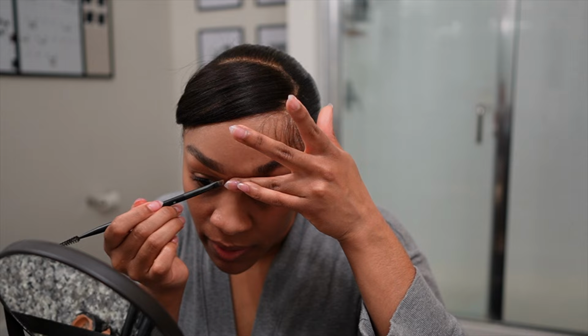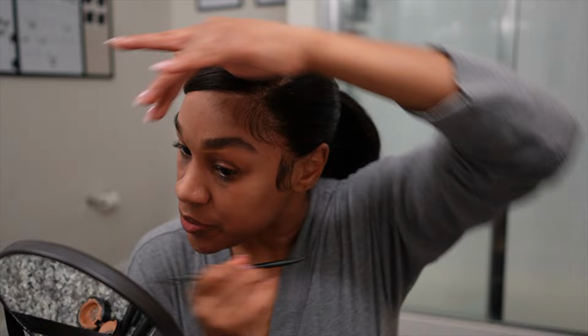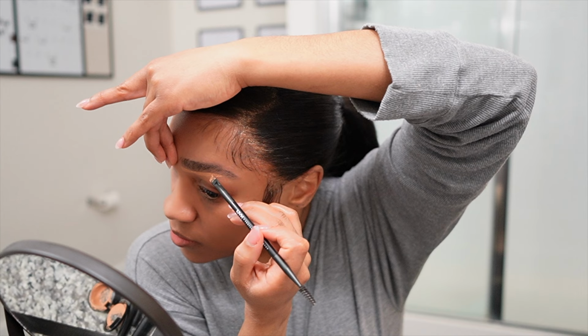And y'all, I go back and forth. Like I'll do the bottom, then I'm gonna go over here and do the bottom. So I know it's strange, but it's what works for me. So then I'm gonna go in with a lighter hand and just use what's left on the brush.